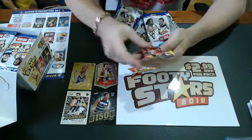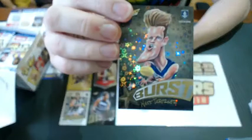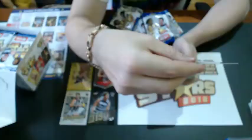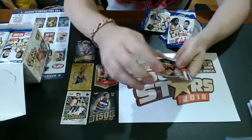So the rainbow this year: there's the gold, there's the orange in the starter pack, and there is a black which is numbered — and I think we've just hit it! There you go — this is one of the box hits, one per box. For the Fremantle Dockers, Matt Taberner, numbered 54 of 600. These replaced the platinums from last year, creating a rainbow — you can get three different colours for the one player. Luke Brown chrome finish.